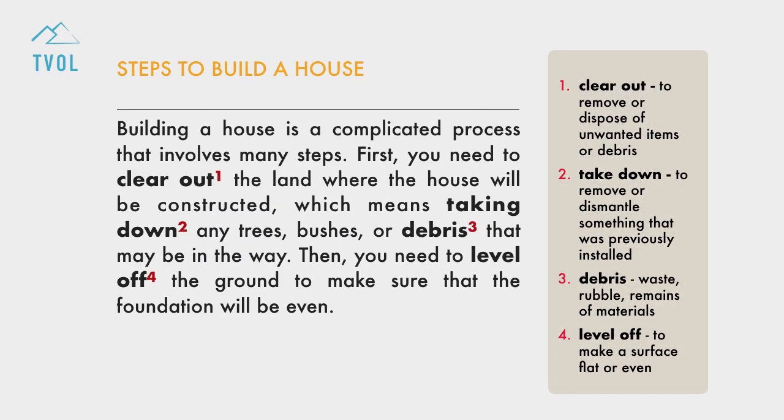Building a house is a complicated process that involves many steps. First, you need to clear out the land where the house will be constructed, which means taking down any trees, bushes, or debris that may be in the way. Then, you need to level off the ground to make sure that the foundation will be even.